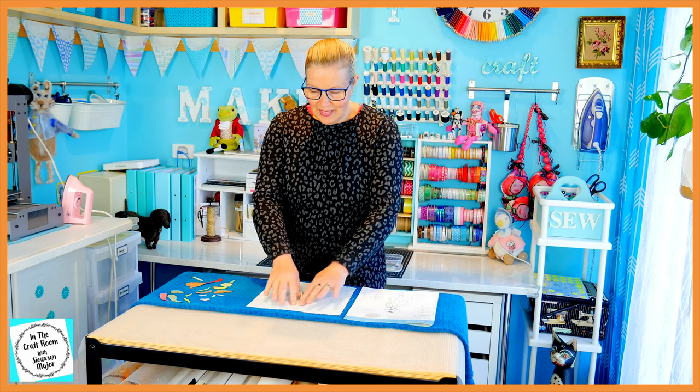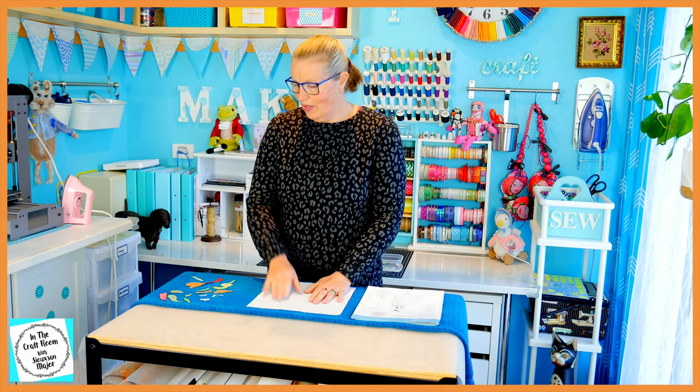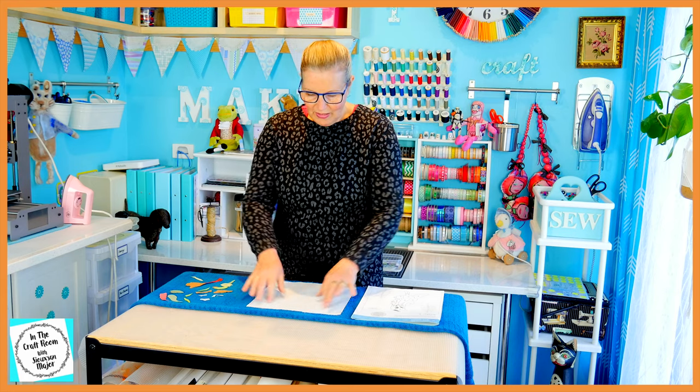I'm now going to lay them out in their order in front of me on the backing fabric. I'm going to use template number 2 as my reference. Before placing them down onto the backing fabric, I am going to remove the backing of the bonder web because once they're all in place, I don't want to move them. I just want to press them in one heat.